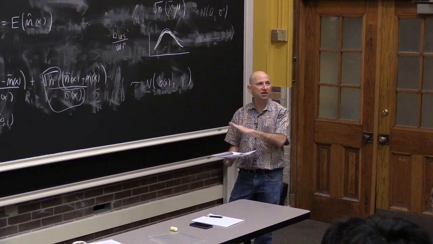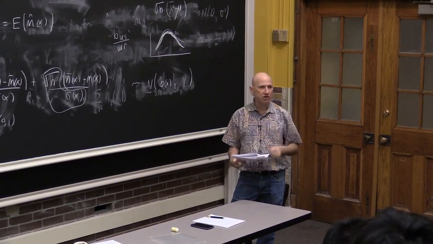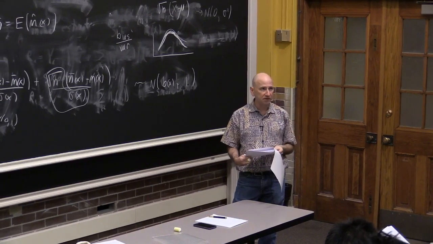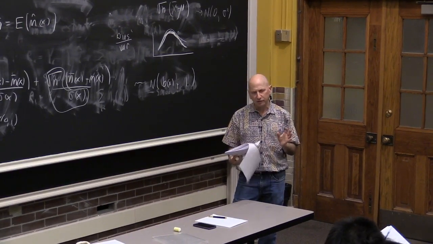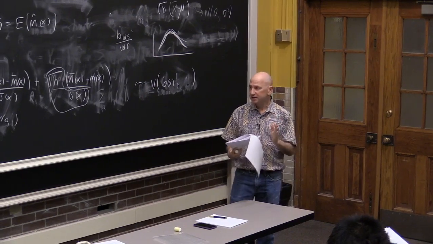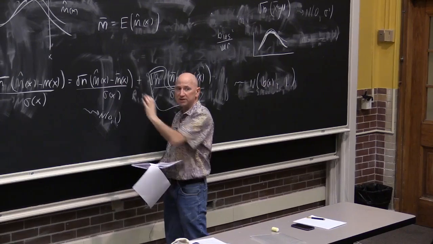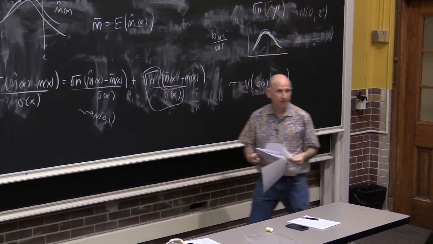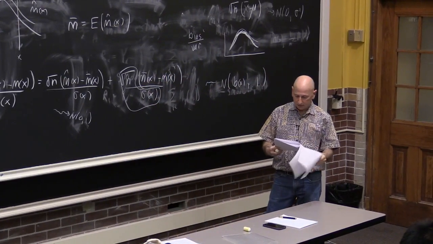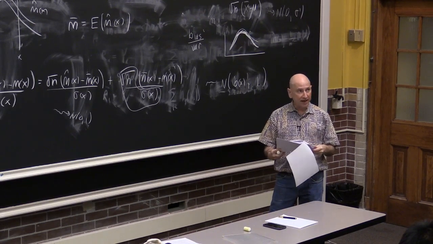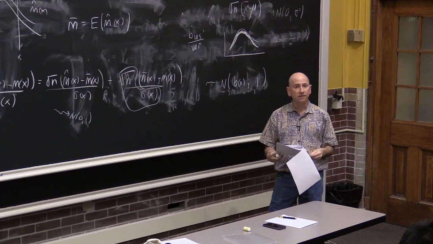I'm not really suggesting that you should do much about this. I just wanted you to be aware of how to interpret the confidence interval. The safest thing is to remember that whatever confidence interval you construct, it's really a confidence interval about the mean of your estimator, not necessarily about the true function. All right. I want to move on to classification, unless there are any other questions.